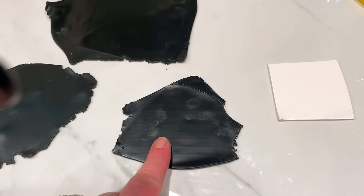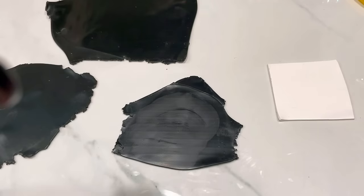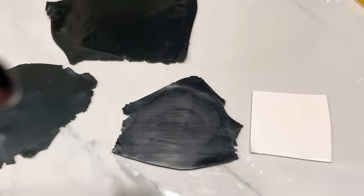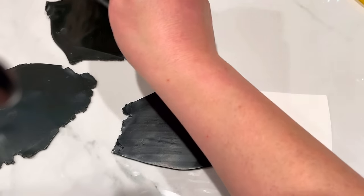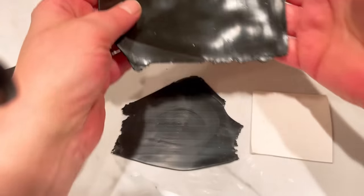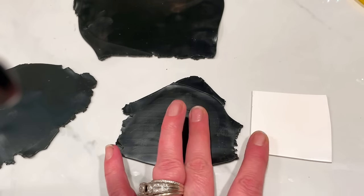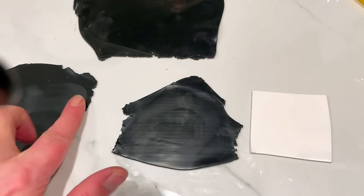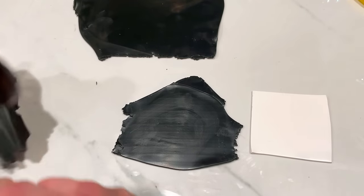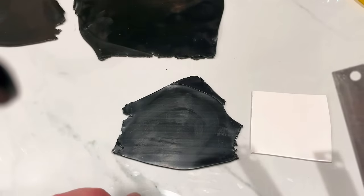I've got all Premo here. This little piece is rolled onto a number three on my Atlas 150, zero being the thickest setting, and the same for this white Premo — also rolled onto a number three. Over here I've got a bigger piece of clay but I'm not going to be using all of it. I like to roll out a big enough sheet to make sure I've got enough, and that has to be rolled out onto a number three as well. Then I've got another little piece of clay for backing, rolled a little bit thinner onto a number four, but that's just for backing.